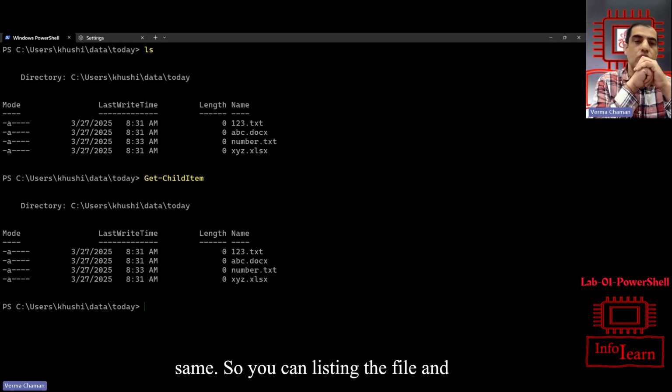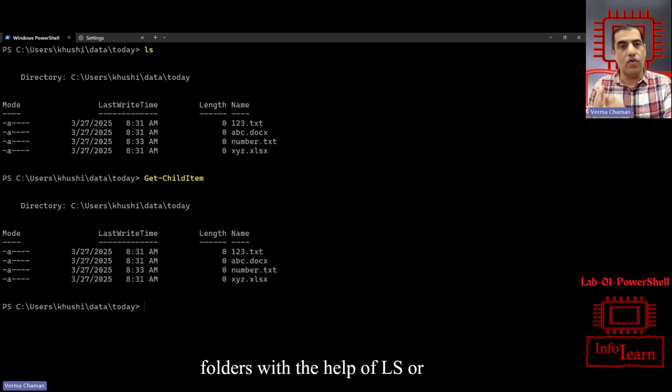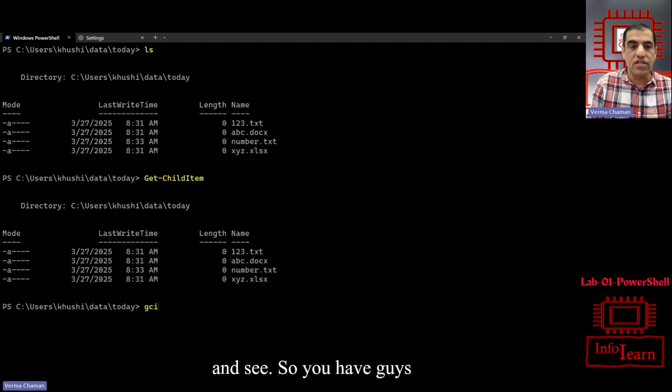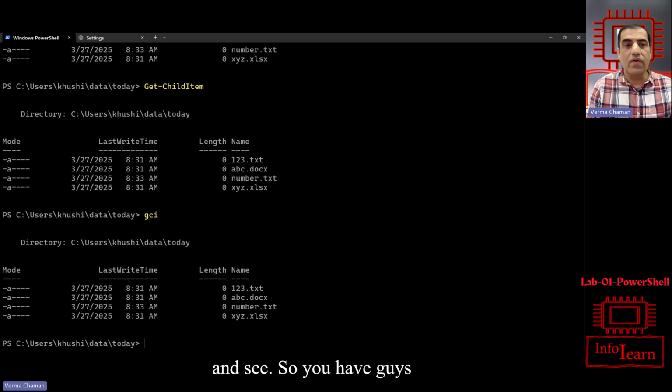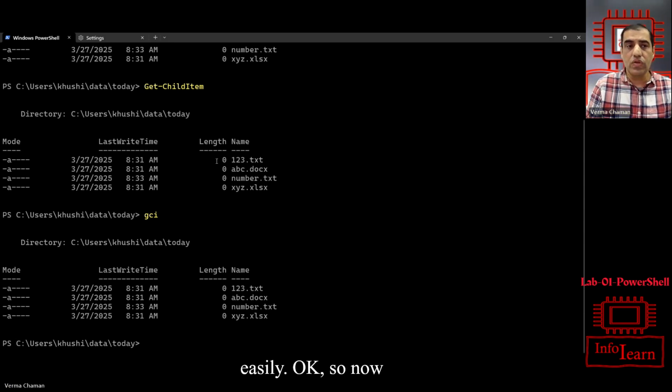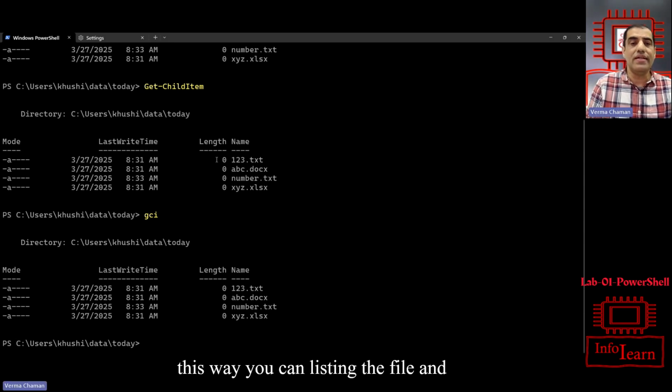It is the same, so you can list the files and folders with ls or Get-ChildItem. And the alias is gci, you can check it and see. So you have a couple of options which you can use very easily to list the files and folders in the current location.